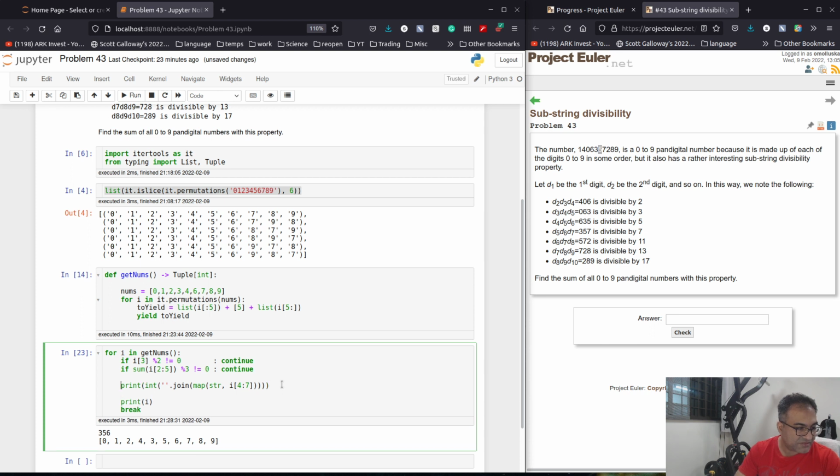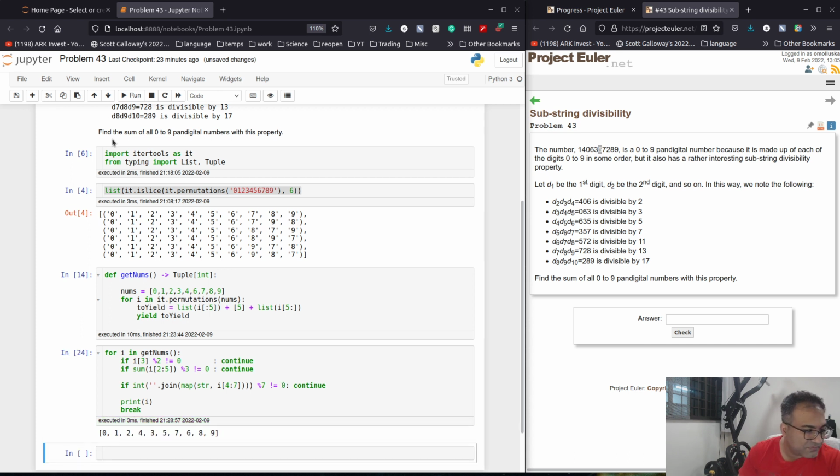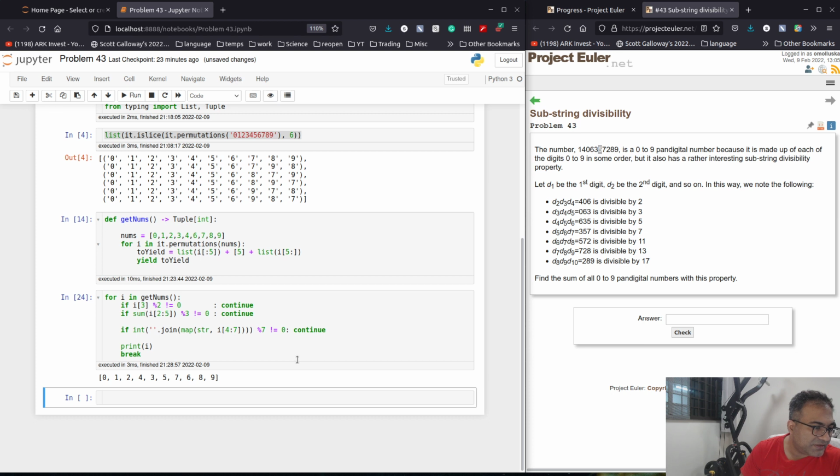So now if that is not divisible by 7, not equal to 0, there you go, continue. So we come up with a seven, 6, 8, 9.